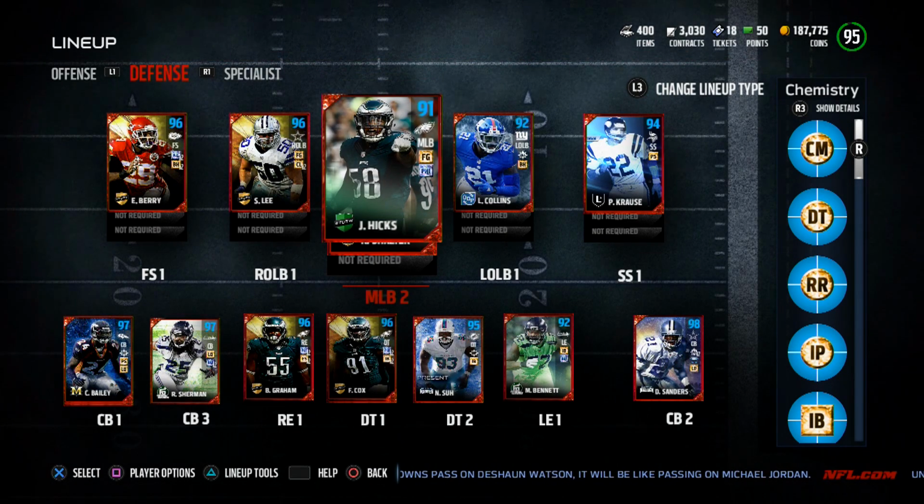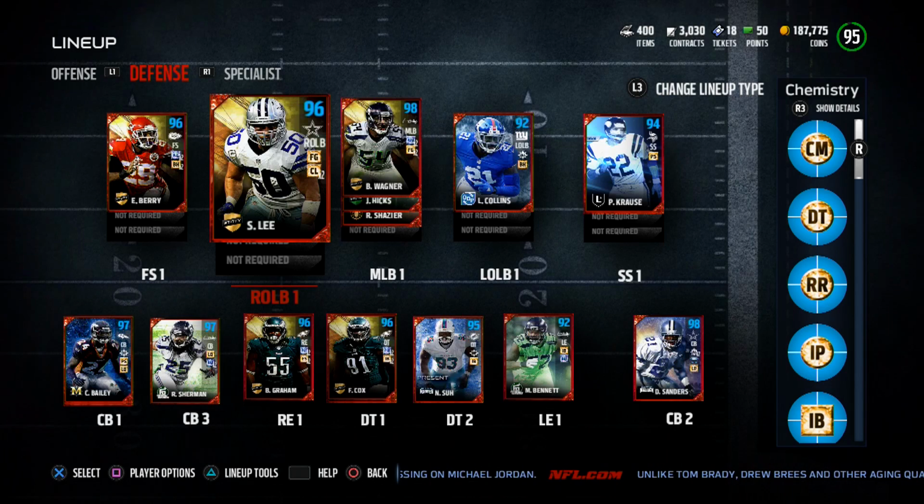We got Jordan Hicks. I'm happy to have some Philadelphia Eagles on the squad, being an Eagles fan, as you guys should know by now. We got him from an 88 up to a 91. He's tier 2'd in both of his chemistries. Now, I know I just said I'm an Eagles fan, and then you're looking at my left and right outside linebackers, and like, what the heck?